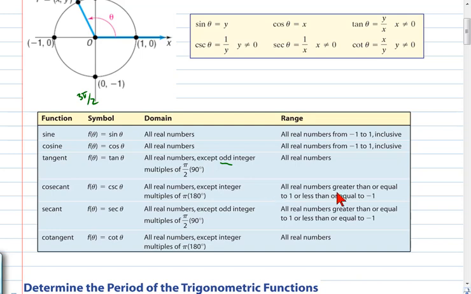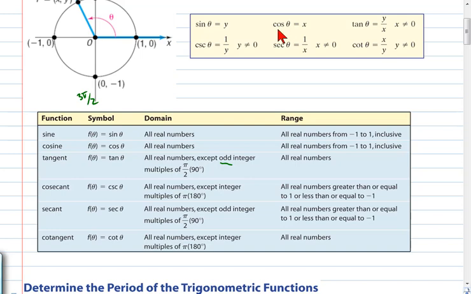The range, though, is going to be all real numbers for cosecant that are bigger than 1 or less than -1, because 1 divided by a number smaller than 1 is going to give you a number bigger than 1. And you can go through the same process for all of these. You have restrictions on the domain for all of the tangent, cotangent, secant, and cosecant functions. For sine and cosine, though, the domain is all real numbers, because there's no way to make this denominator 0. These are undefined if the denominator is 0. So that's how you tell the domain.